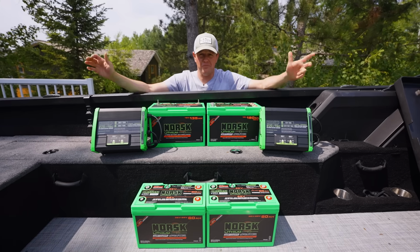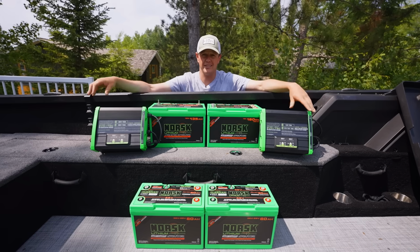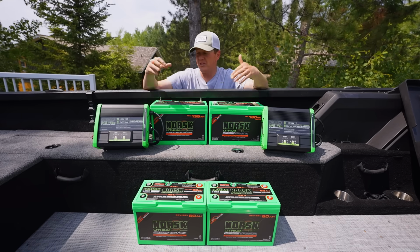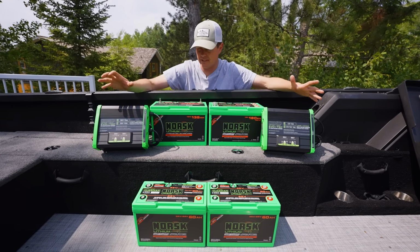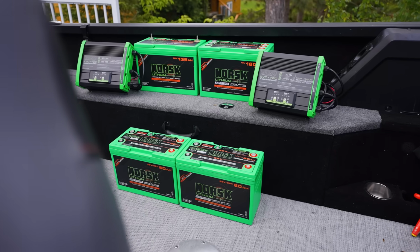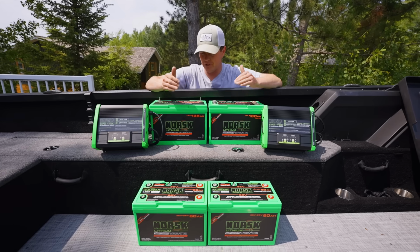All right, so a very common term these days is clean power for your electronics. It's dedicated power for the sonar modules, dedicated power for the graphs. So that's kind of how I'm rigging the boat up this time. So we've got 2 chargers, we've got 4 batteries. We've got 2 36 volt / 28 volt batteries. So these are new. That's a cool thing the Norsk is doing. They're doing the dual voltage.